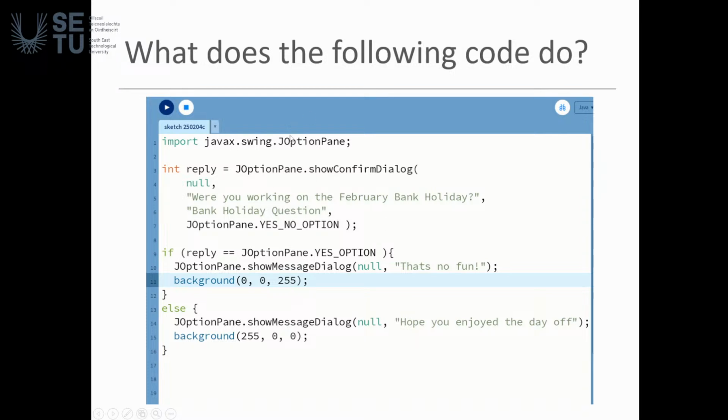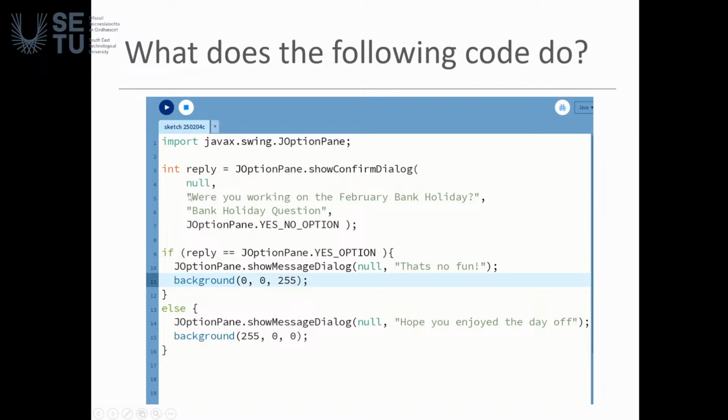Okay, so here's our code. So we'll have a look at our code and we'll see what's happening. So we're importing it. We're telling our code, I want to have our JOptionPane. We're calling the method showConfirmDialog. We're telling it it has no parent component.